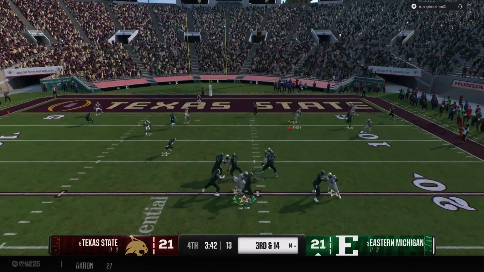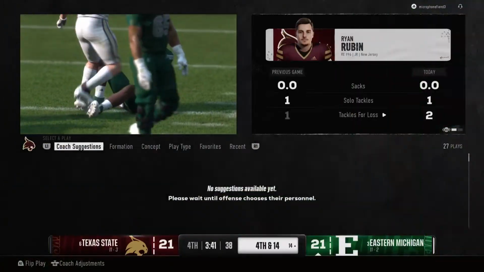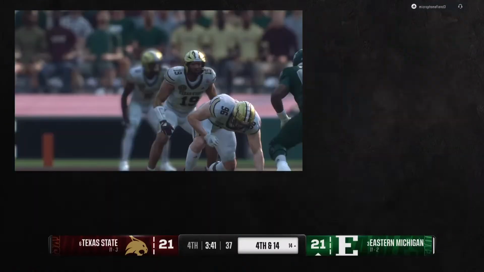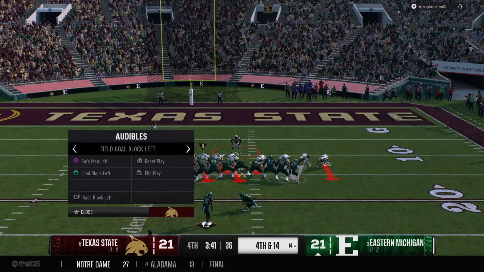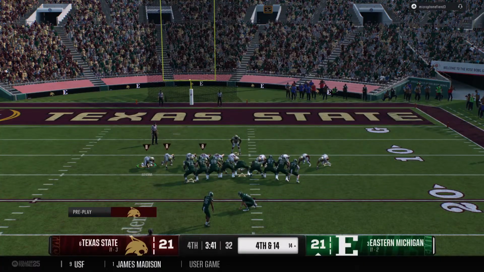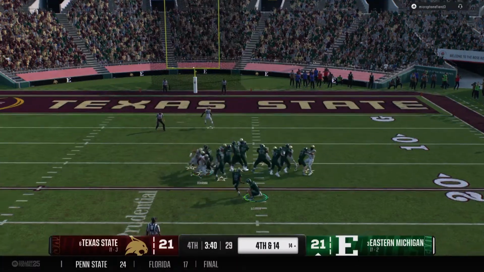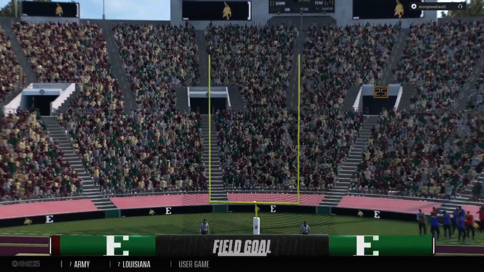Drops back, looking to throw for it on 3rd down. Hit as he releases it, and the pass is incomplete. Well, I see what the quarterback's trying to do here. He's holding on to that football to the last possible second to give that play a chance, but he held it just a little bit too long, and the defense is able to hit him to force that incompletion.